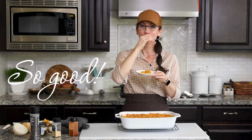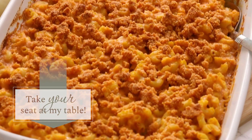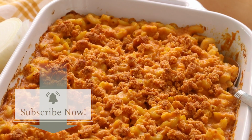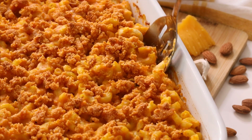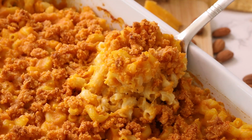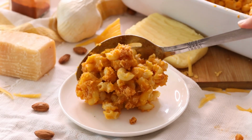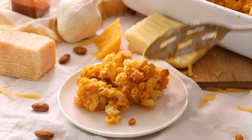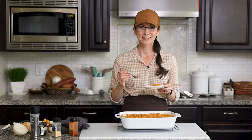That is so good. As soon as I bite in, I get those rich, cheesy flavors, but there's so much additional depth to it with that roasted butternut squash, as well as the onion and the garlic. And it delivers on its name of being mac and cheese, because all that cheese is delicious. And I love the crispiness and flavor that comes in from the almond crumble that's on top. Well, I seriously feel like a kid again, but I guarantee the mac and cheese I ate as a kid did not taste as good as this.